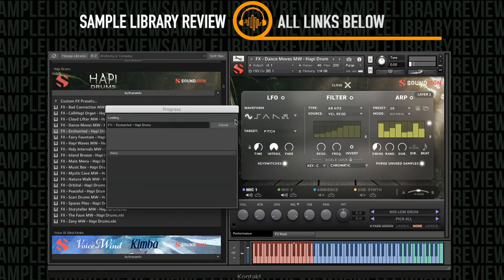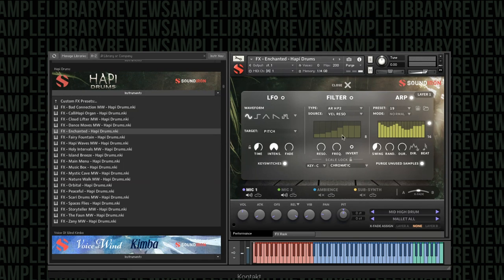And this one, Enchanted Hapi Drums. This was one of the ones that I used in the mock-up because it was just such a cool sound. I modified it a little bit. Yeah, I'm stuck in that chord progression today. This is the kind of scoring tool that gets me excited. I just love being able to do underscore with this kind of sound design on top of an ambiguous, rounded tone instrument like the Hapi Drum here.